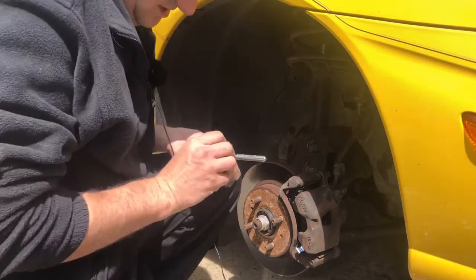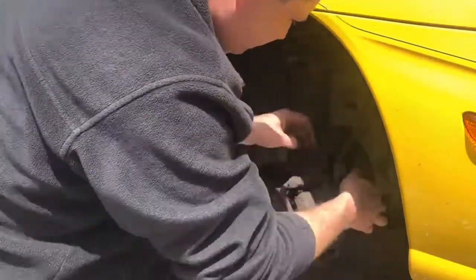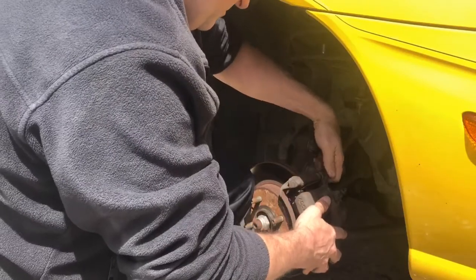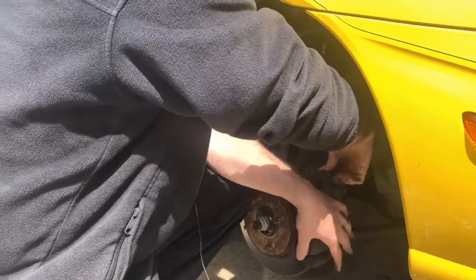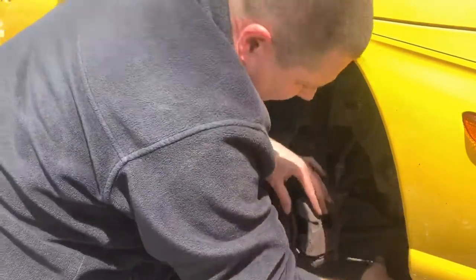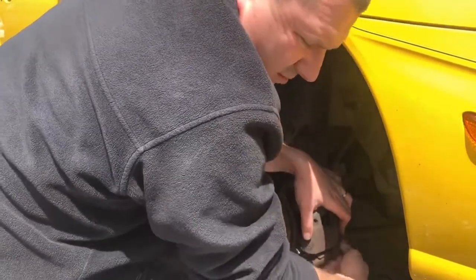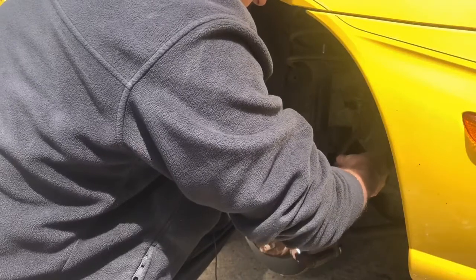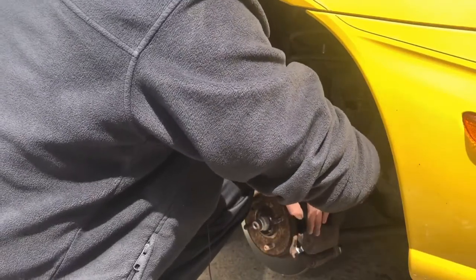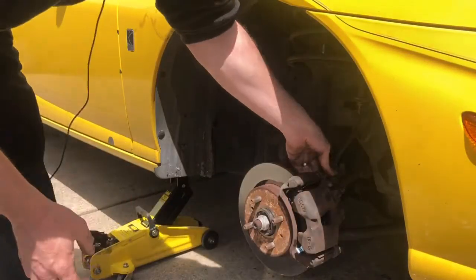And then we'll get ready and put this other one in, and then we'll tighten it down. We'll do the other side. So let's get this in this hole here. I think I had it wrong. The smaller one goes on the bottom, the smaller pin, and then the other pin goes on the top. So this one right here. We should still have some grease left in there. There we go, just like that.